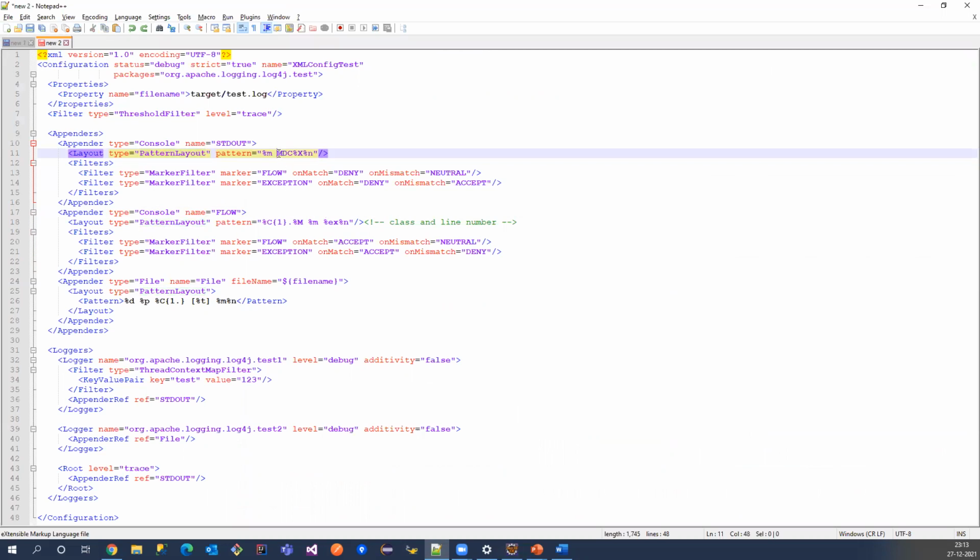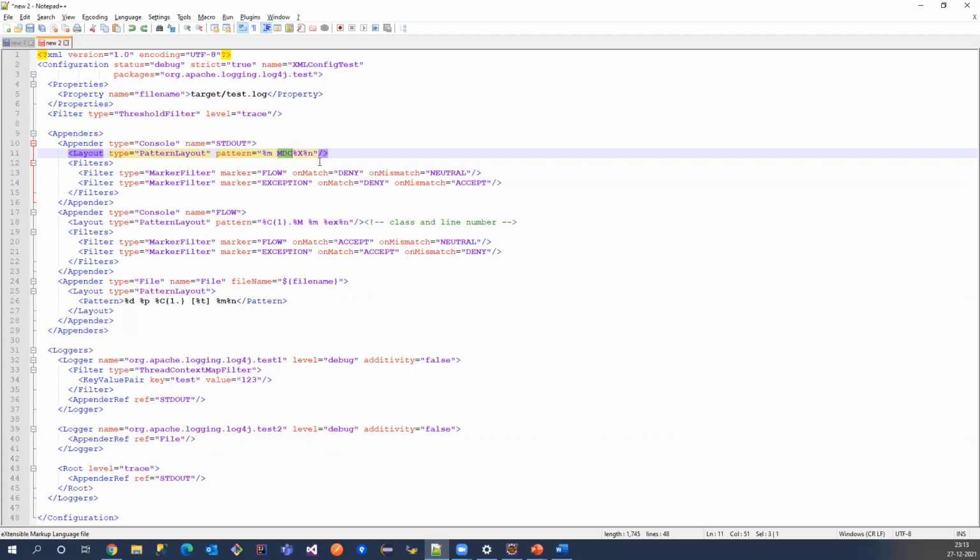This MDC is like a map. We have a thread for every request, and if we have some information around the thread, we can also print inside the log the thread name and thread ID. If someone inserts the same LDAP and JNDI things into that, an attacker can still attack the application.